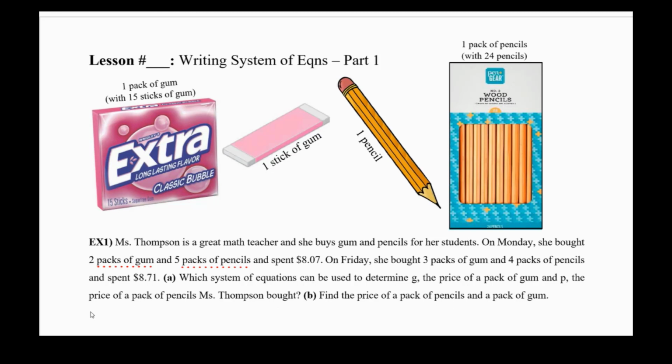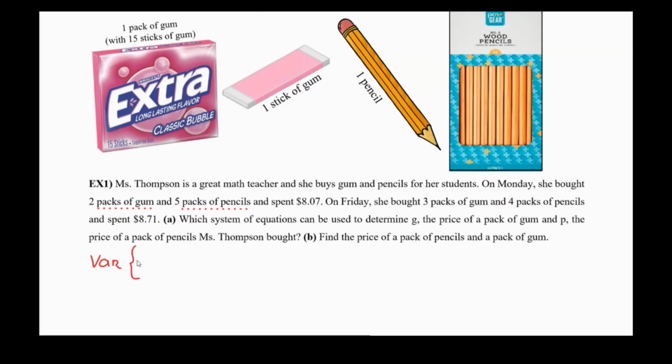So in these types of problems, what I want you to do is to always start by identifying your variables. So we're going to abbreviate here variables, and we're going to identify the variables down here. These problems are written in a way very similar to how they are presented on the STAR test. So you want to be on the lookout for the question, and in the question, many times they're going to give you the variables. So in this case, they give you the variables, G, the price of gum, and P, the price of a pack of pencils.